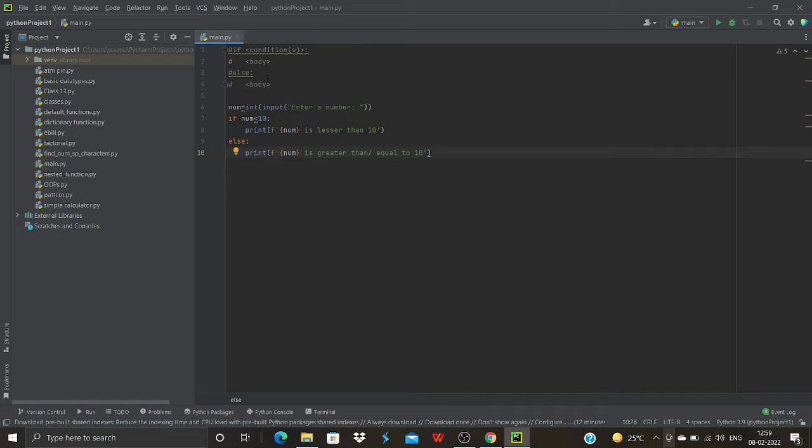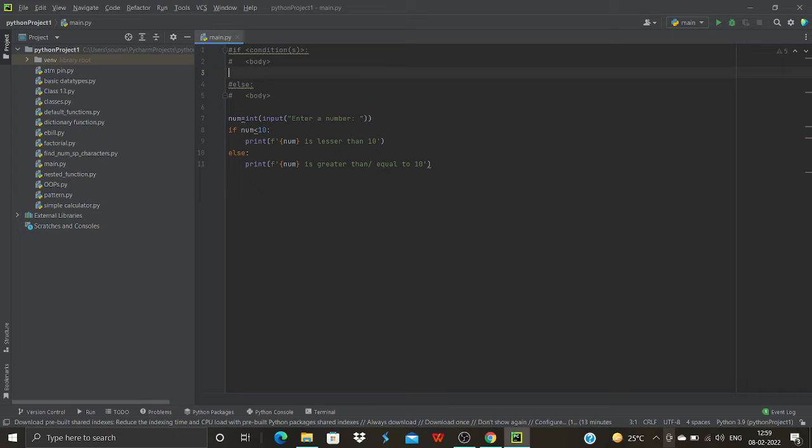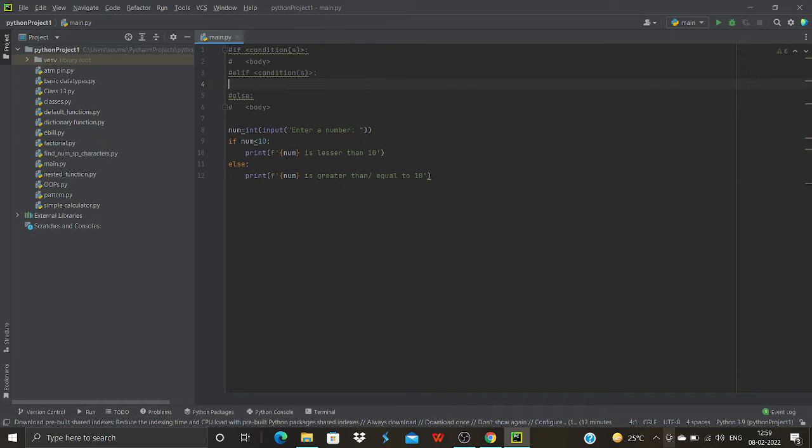For that, we have another statement called the elif statement. The elif statement is basically put between the if and the else statement, and it also has a syntax similar to the if statement. We write elif, which is a keyword, then follow it up with a condition or conditions, follow it up with a colon, then we have the same hash and then tab body.